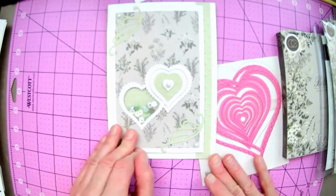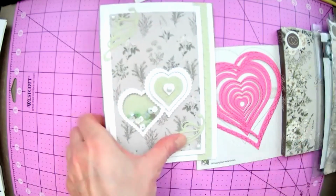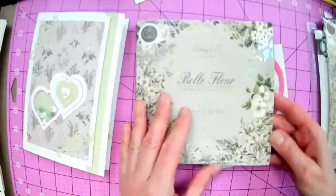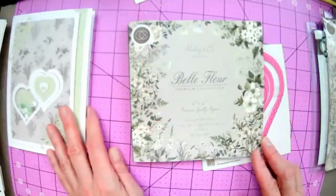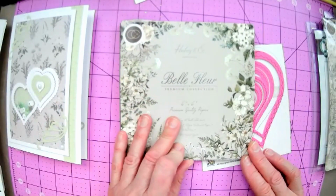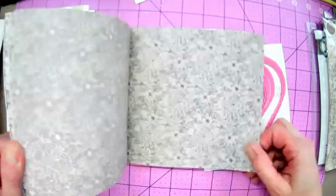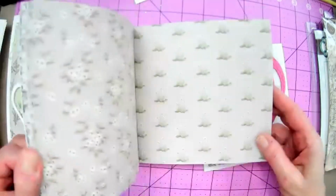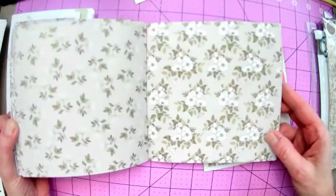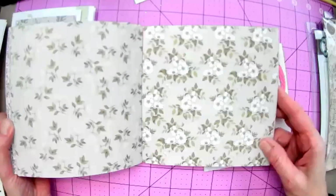Now, I understand everybody received the instructions, so we'll go through that. But before we begin, I just want to show you the few things that you should have received with your kit, or that you would need to follow along with this to make these cards. So this is the Belle Fleur 6x6 paper pack. So as you flip through it, they are double-sided sheets of paper, and there's a variety of designs. And so I've chosen a couple that we're going to use today, and then a couple that we're going to use in the next class that's currently scheduled for March 3rd.